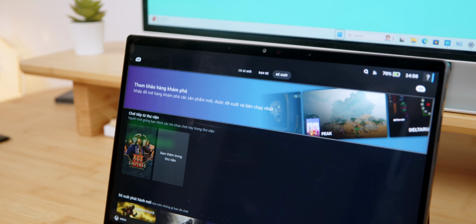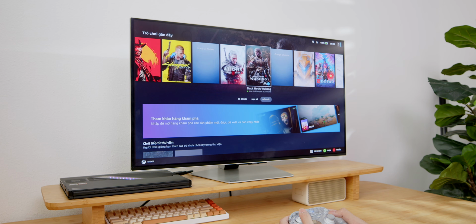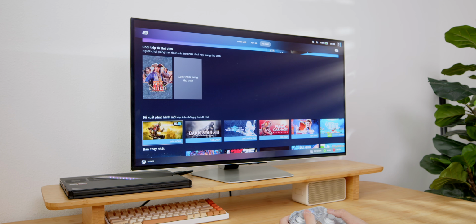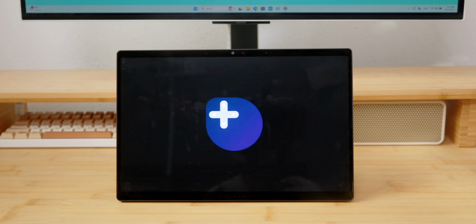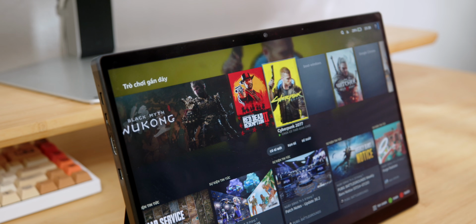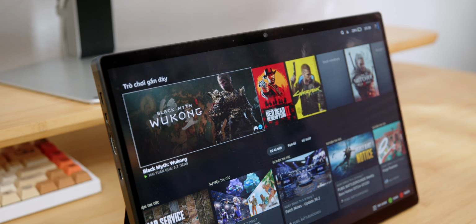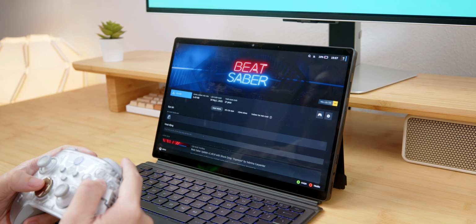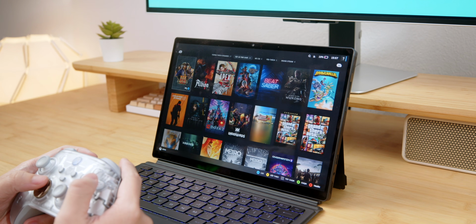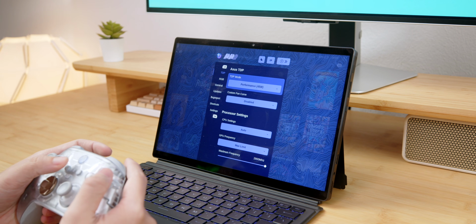I would say that Bazzite brings over nearly everything from SteamOS, as both utilize the Steam Big Picture mode as a core UI. The moment that the OS boots up, it takes you straight into a Steam console-like interface. It's intuitive and works great with an Xbox controller, with no extra buttons or bloatware like on Windows. Basically, all the good stuff about gaming is better than Windows here.